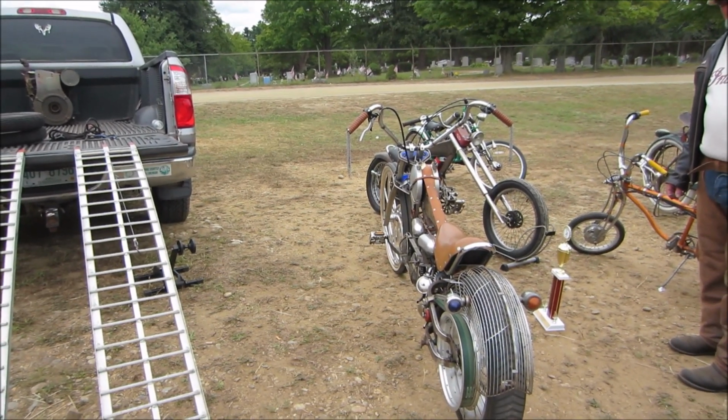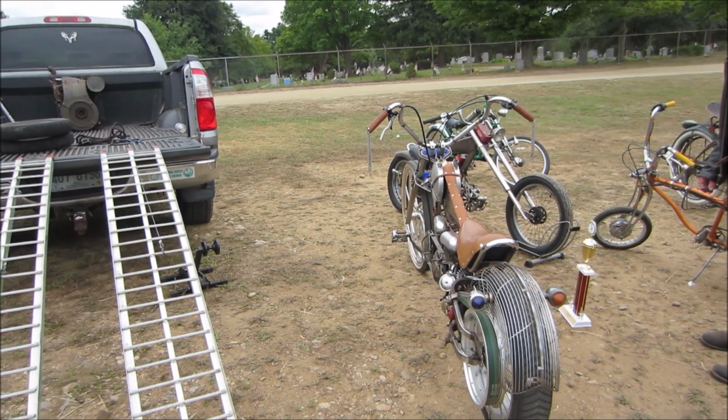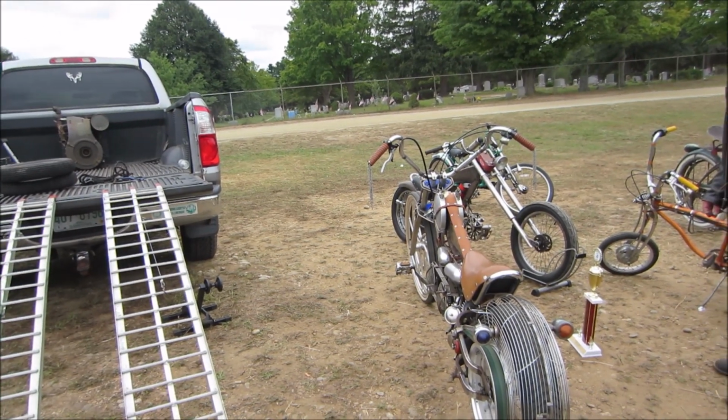What are the motors? They are twin Echo backpack leaf blower engines that somebody gave me, they were throwing them away, and said, you want these? Because the backpacks were all busted up and no good. But both engines fired right up. And I was like, well, hey, oh yeah, I'll take them.